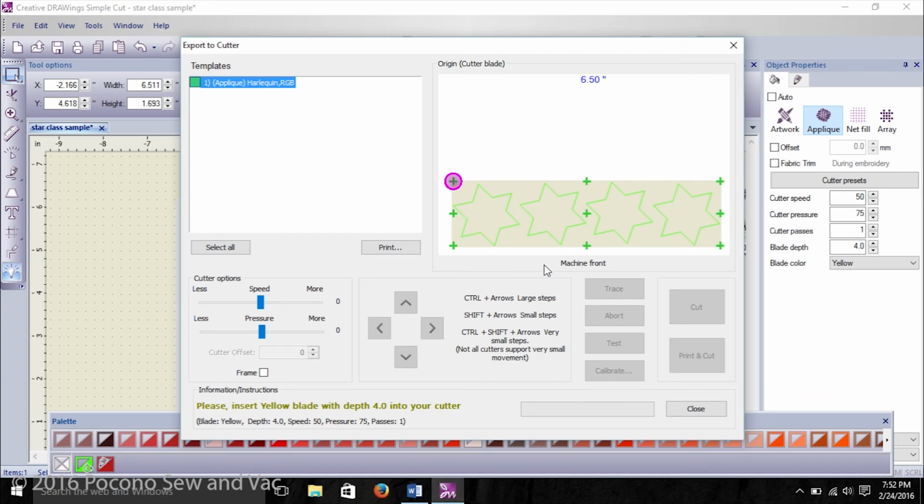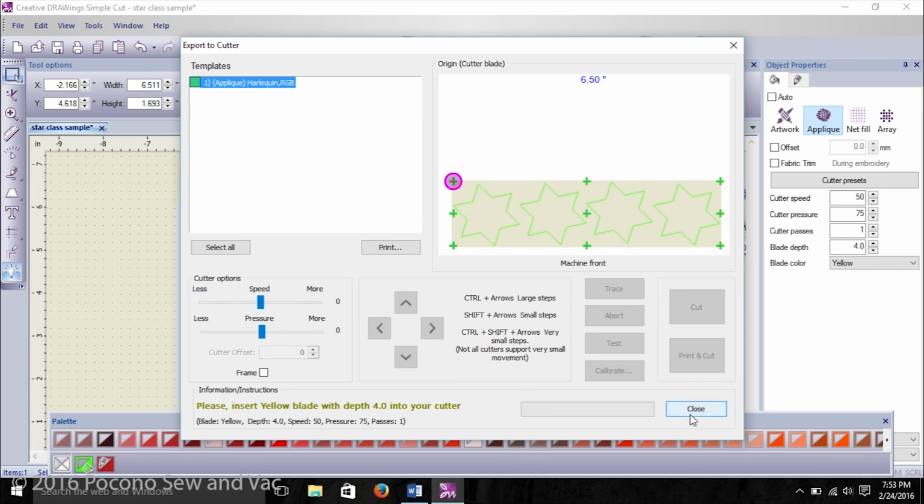Once your point of origin is where you want it to be, you'll always want to do a trace. Obviously, I'm not hooked up now, so these options are grayed out, so I can't do them, but we'll talk about them. We want to do a trace to make sure that everything's going to be cut on our fabric. If we're going to do a test, that option would be right there, and I highly recommend doing a test until you become very familiar with your cutter and the settings, and then we would do a sample cut, or hopefully what we're going to use, not necessarily a sample. But I always encourage you to do samples when you're starting out with your cutter, because making mistakes is a great way to learn. Believe me, I made plenty of them.